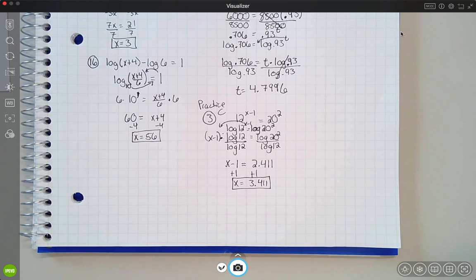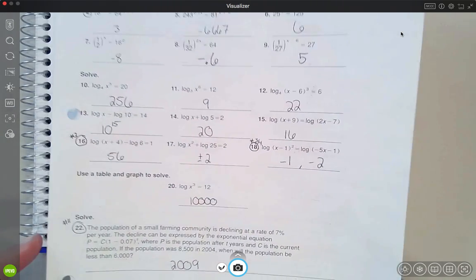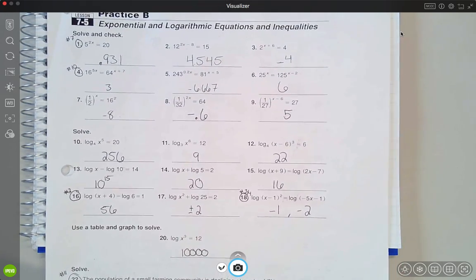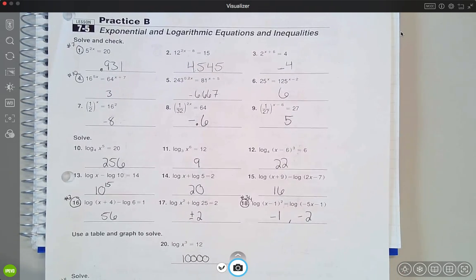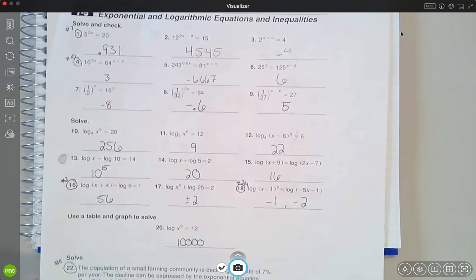All right, the last thing I want to do here quick before you get started on your quiz is to show you some answers. So I'm going to put the answer key up here. I'm not going to leave it up for very long in each section, so if you need to, your substitute can go ahead and pause the video for you and then just press play again once you're ready to see the next section. So here's the first part of practice B. And you can actually see all of them there.